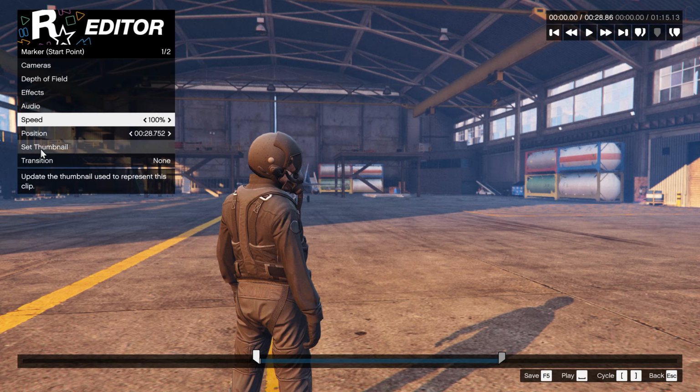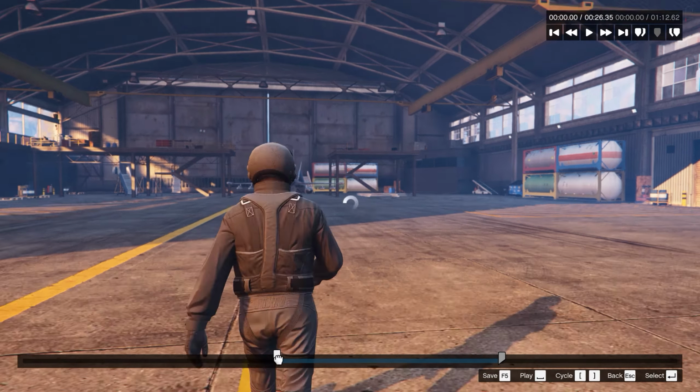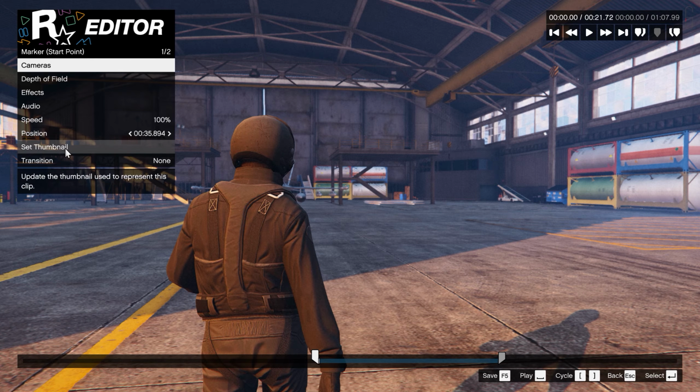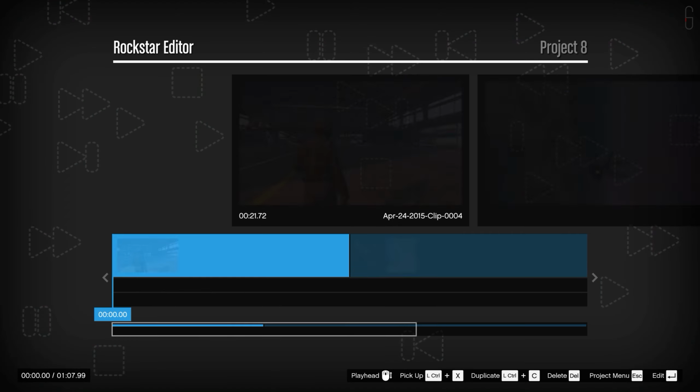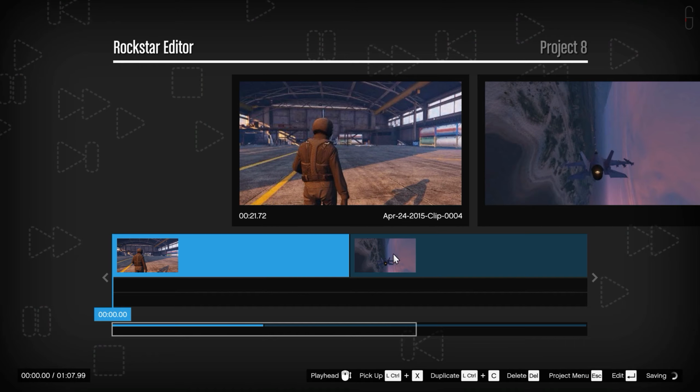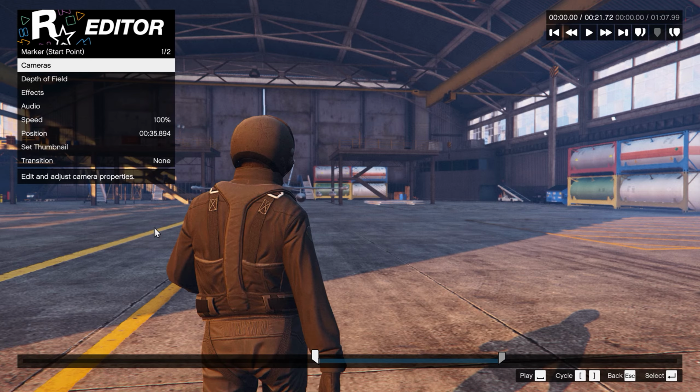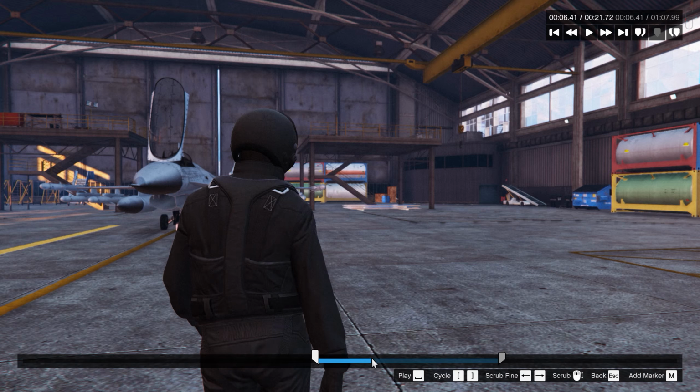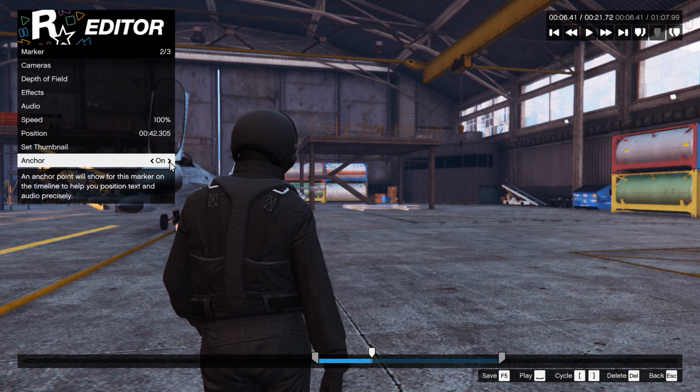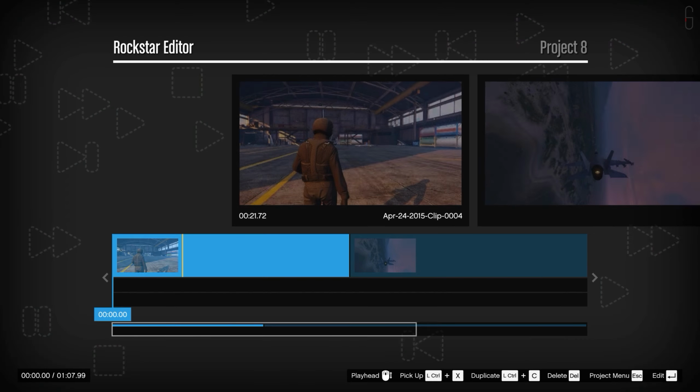The thumbnail option allows you to select the current marker and its frame as a thumbnail, which can be seen in the timeline and can help you identify certain shots when you're editing the project as a whole. With a new marker, you'll also see an anchor option, and as it says, by turning this on, you'll be able to create a visible mark on the timeline that will help you to queue up music or titles from the timeline view.